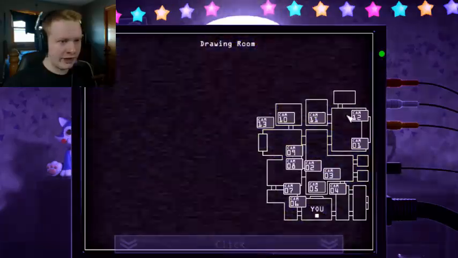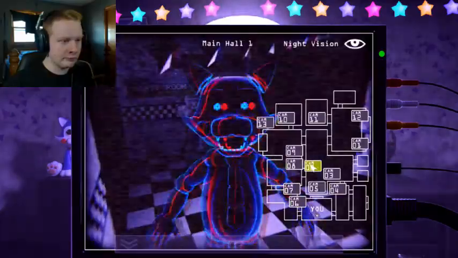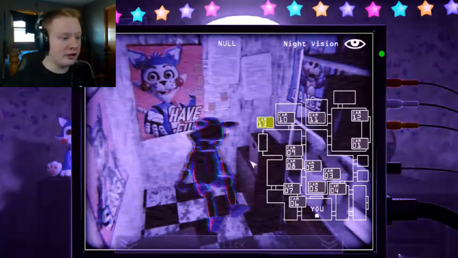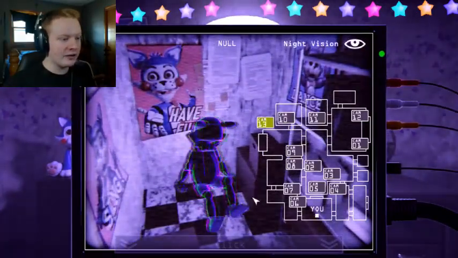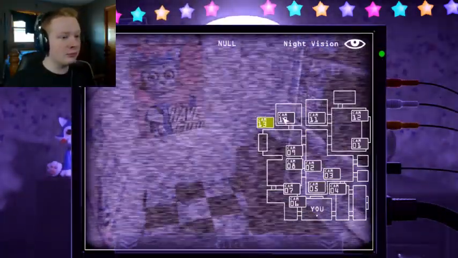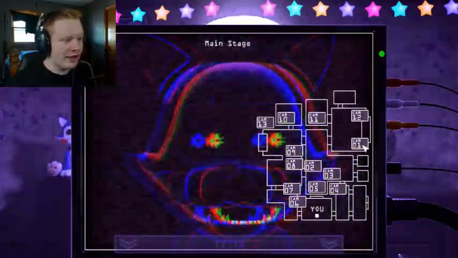Oh, my goodness. Okay, now is when we start doing the camera movements. Well, I got you! Get the freak out of here! Okay, so what we gotta do is send him back to camera 13. That's all we gotta do, just send him back to cam 13. Ooh, this is really cool. Oh, I got you again, got you again.